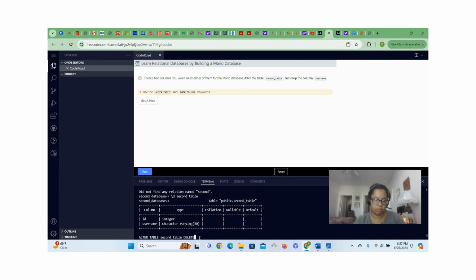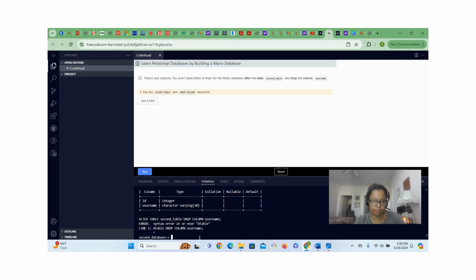Okay, that's what it is, drop column. Alter table, second table, drop column, and then the column we're dropping is going to be the username. Nope, we didn't like that.